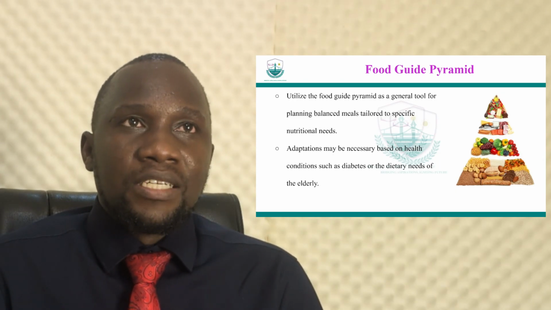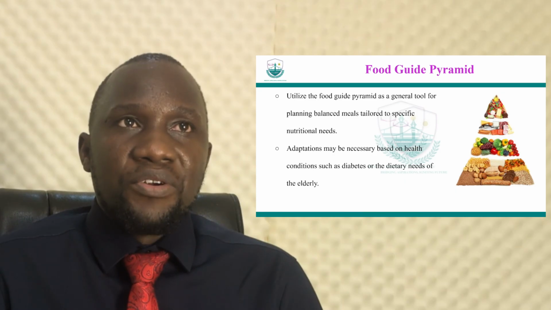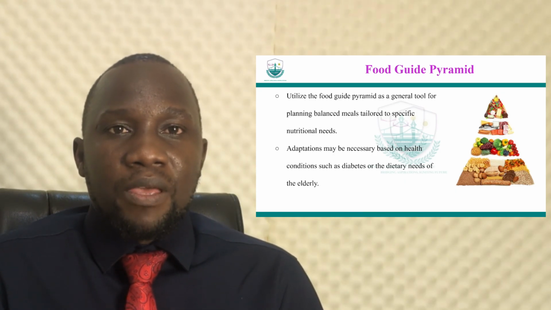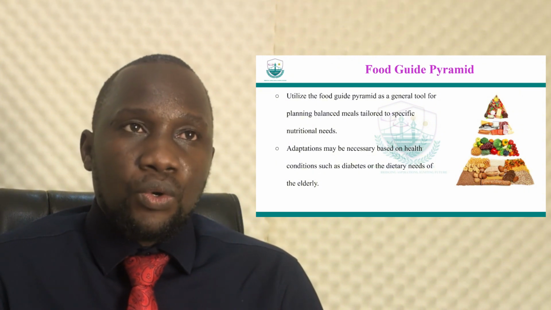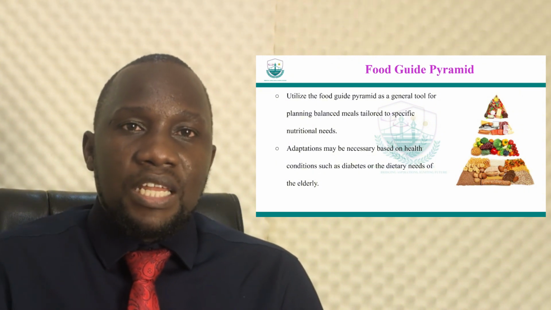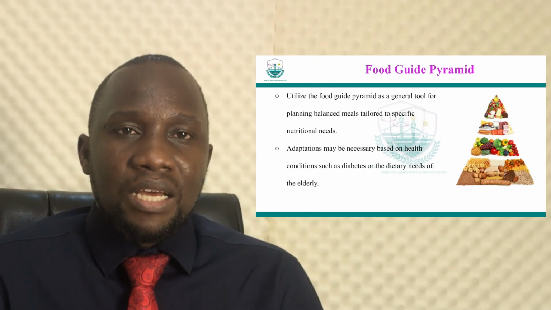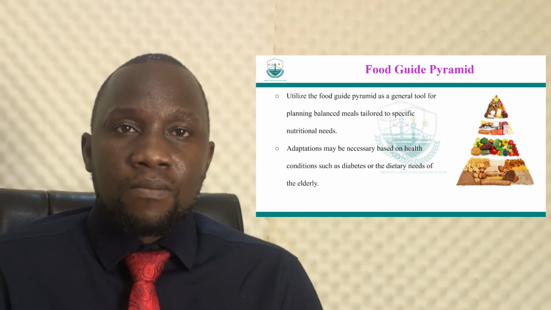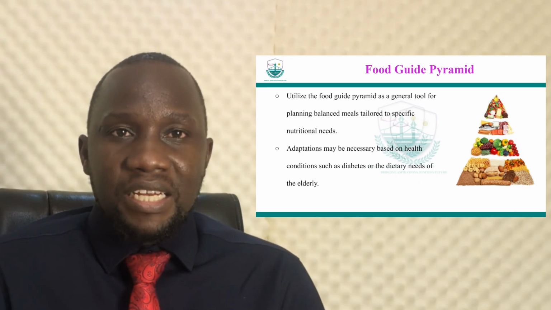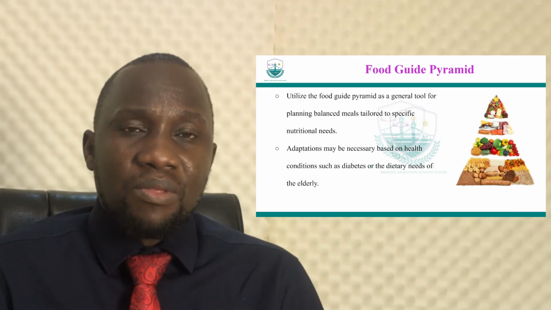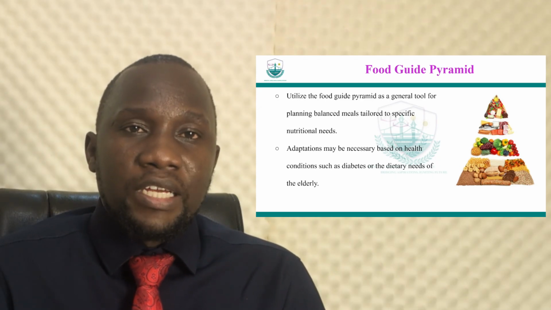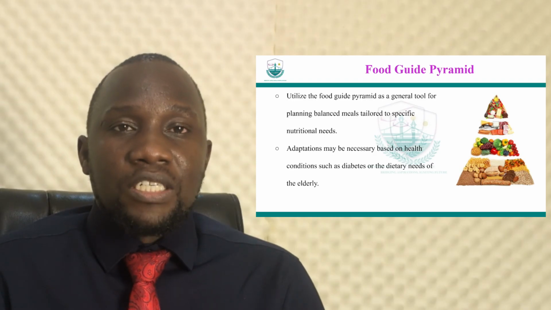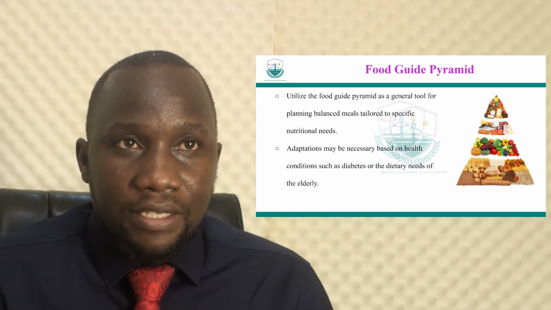How much do you eat? The food guide pyramid can help you in planning the meals that you eat, depending on your nutritional needs. Of course, that pyramid can always be changed according to your own needs. What your friend may need in terms of nutrition may not be the same as what you need. That's why the diet should be planned according to your nutritional needs.